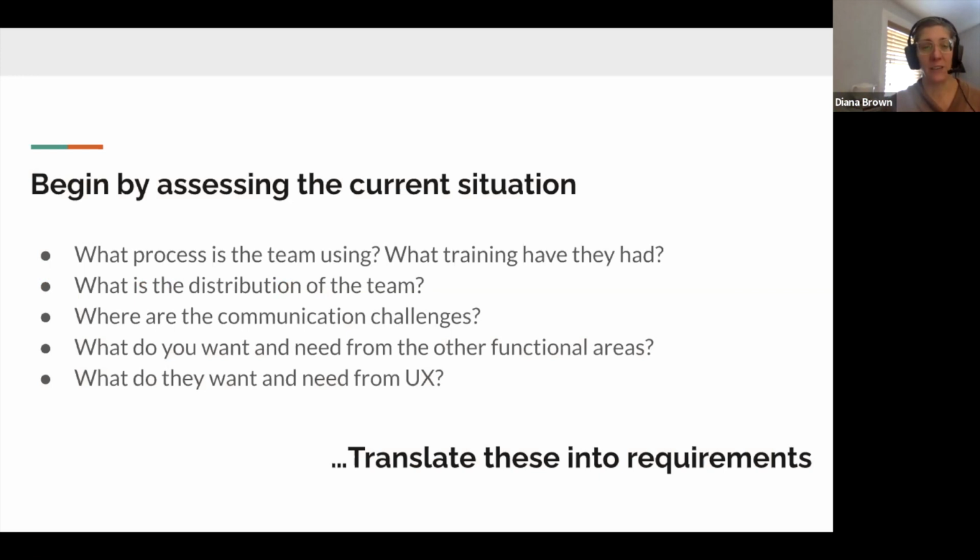And so how do we begin? We begin at the beginning again. Assess where you're at. When you're thinking about your Agile practice, whether you're getting it off the ground or trying to fine tune it because it's not quite working or you feel like it could work better, take a look at what's going on around you, right? What process are they using? Are you doing Kanban? Are you doing Scrum? What are we saying? Or is it some homegrown methodology? All of these are fine, but be aware of that.